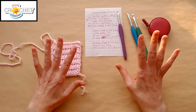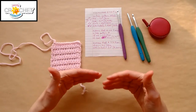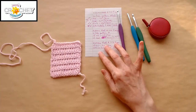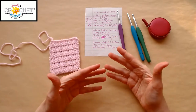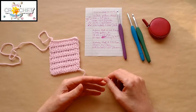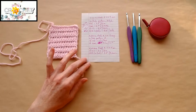So you type a question into the live chat. He will be able to see a list of those questions as they come up, and he'll be able to highlight one. And I've got my glasses on now, so I should be able to see the highlighted question when it comes up, and I should be able to answer it for you. So it's a brand new feature here in live chat. We're going to give it a go and see what happens. All right, I'm going to try. We're trying for the first time.